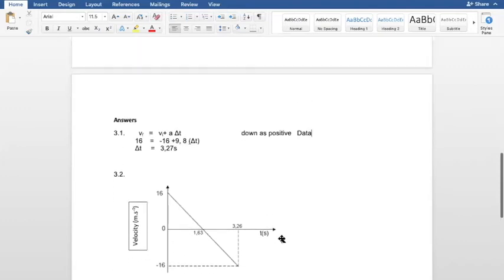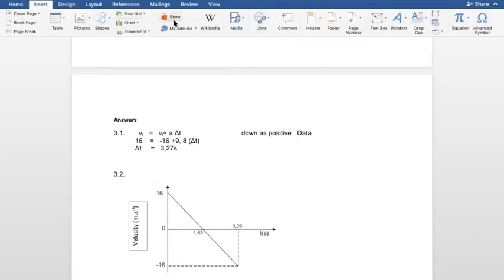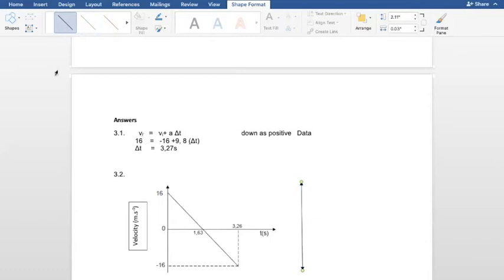If you look at this graph here, the initial velocity is actually, if you take up as positive, this is the graph that we have, right? If we draw our graph, let's draw it quickly. Let's see if I can draw it. Hopefully we'll be able to draw it quickly. Here's our graph. All right, that's our graph.